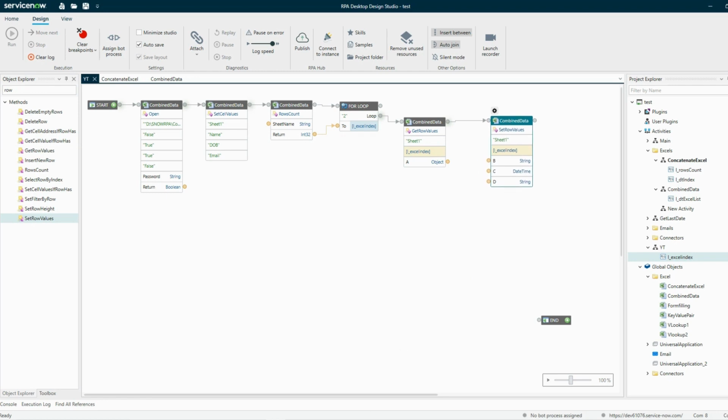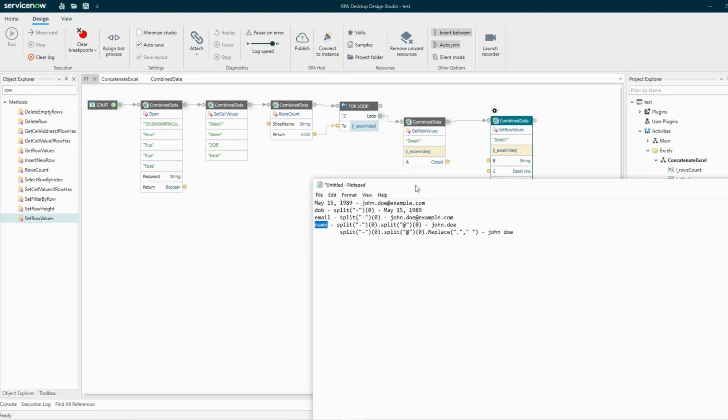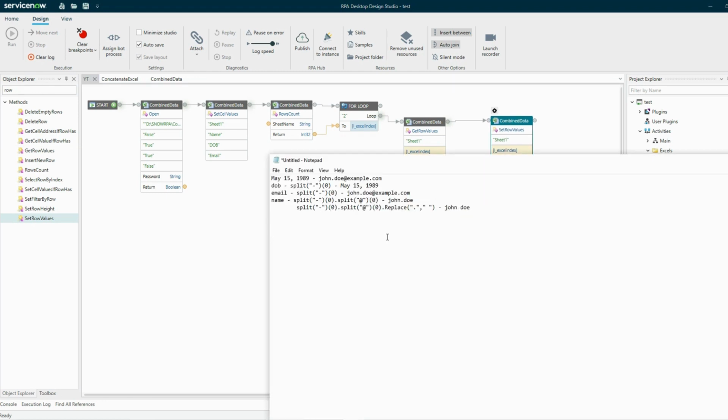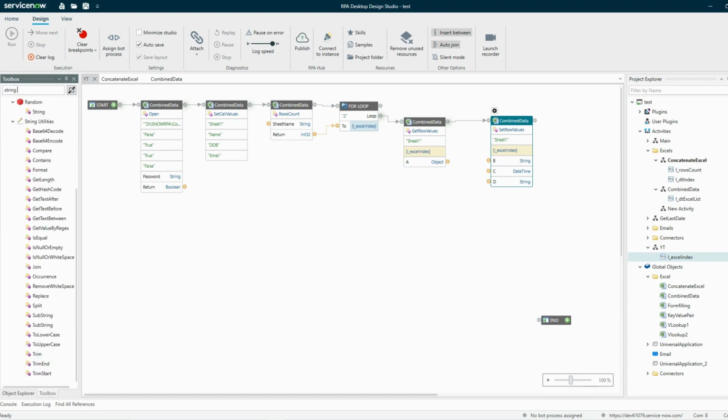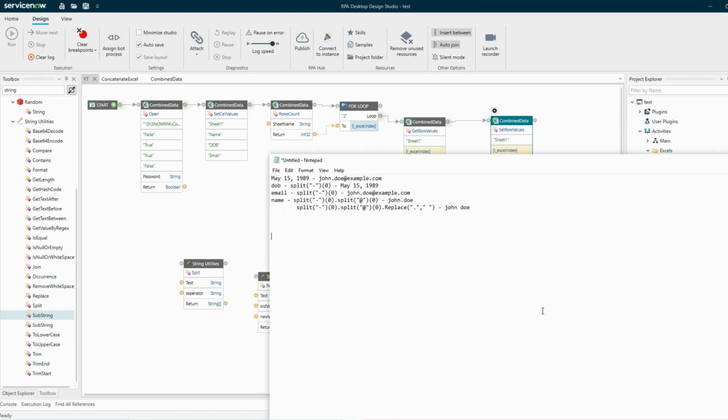Okay, so there are different ways in which you can implement this in Studio. For example, when you go to the toolbox and type string utilities, under string utilities you can see different components available. For example, we have split, replace, substring, and then we have to lowercase, to uppercase. We have different components available to implement this.